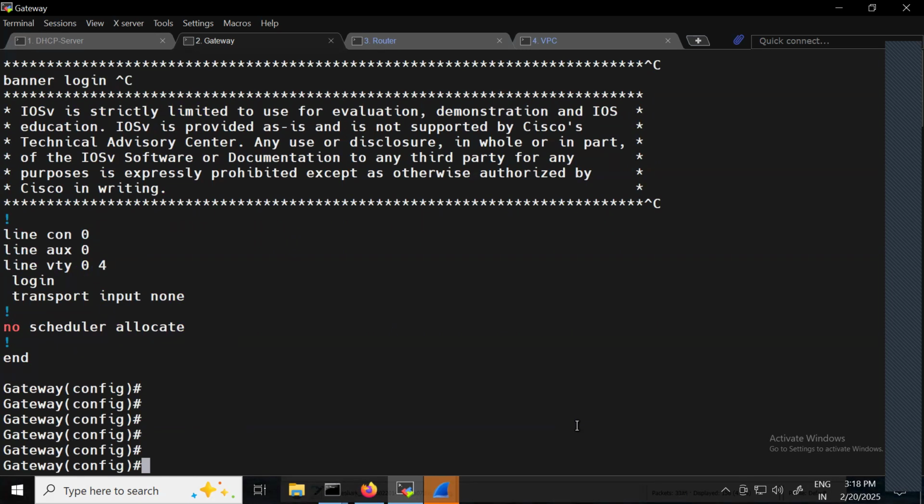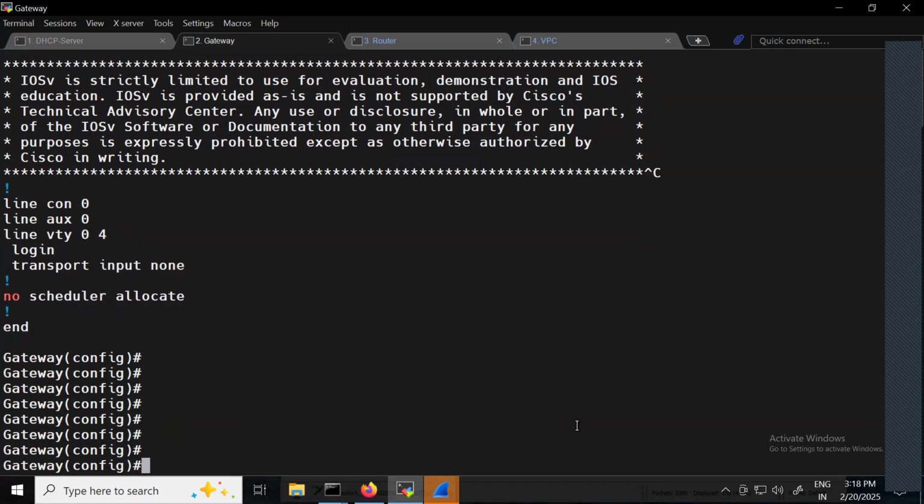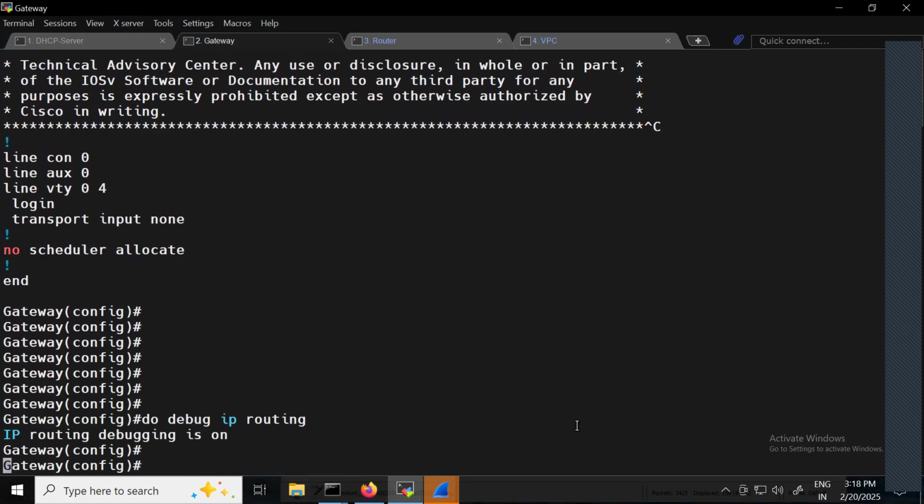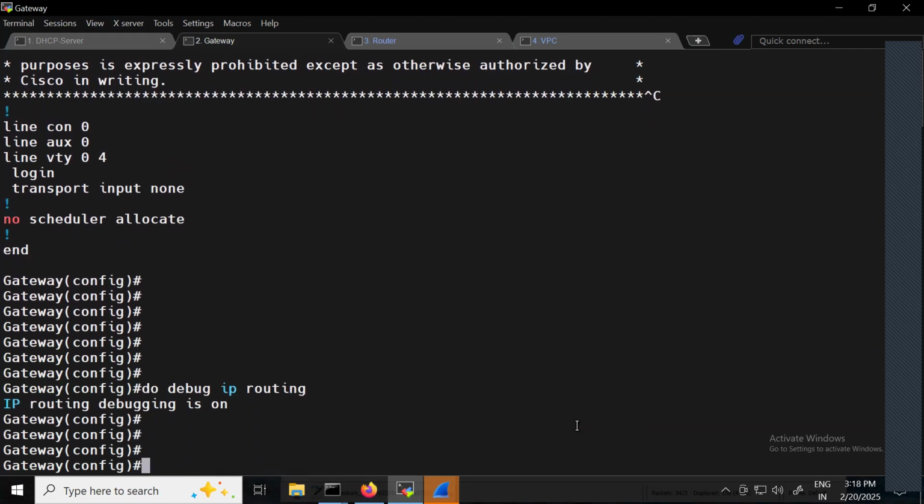Understood? Okay. Now what happens when I say no IP routing? Routing features are disabled. This is what we know. And when we teach about proxy ARP, we say that, okay, you can use a router as a PC. Correct? Let's see.